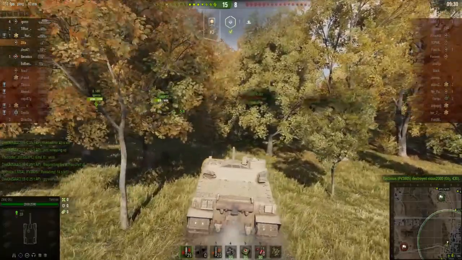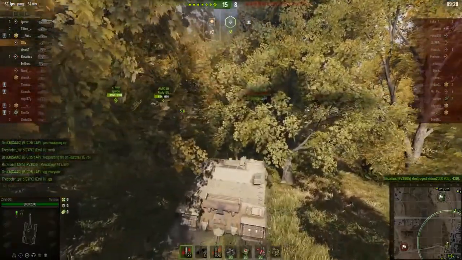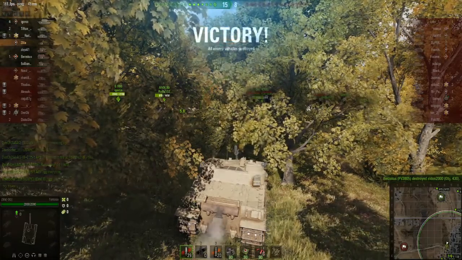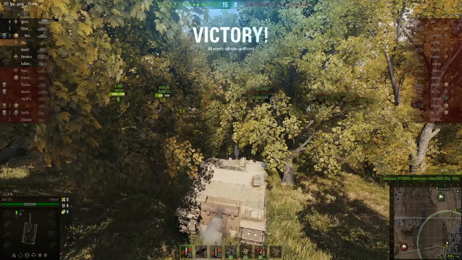And I've been on the other side, so I know what the enemy team was going through, and there had to be people going, what the heck are you guys doing? But anyway, that's the Tortoise on the highway map.